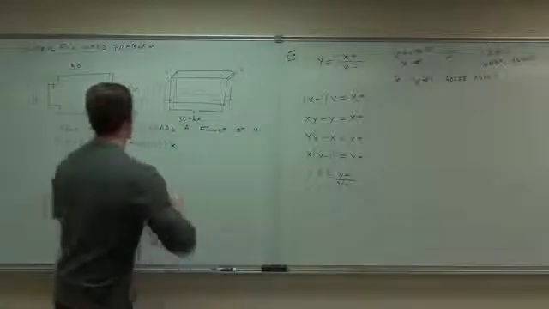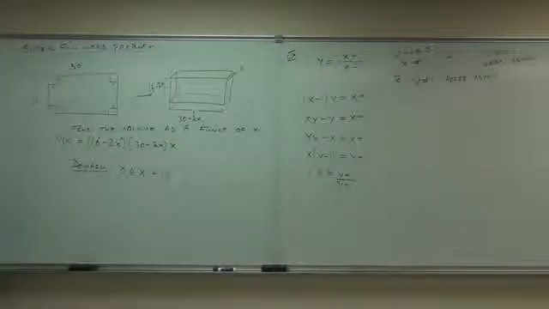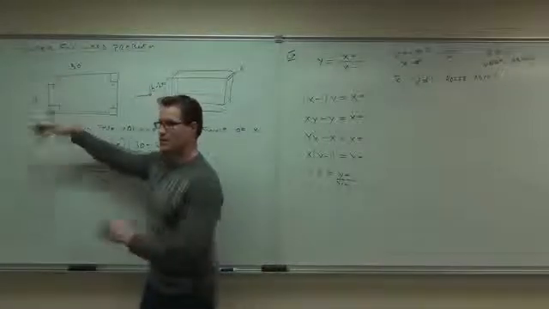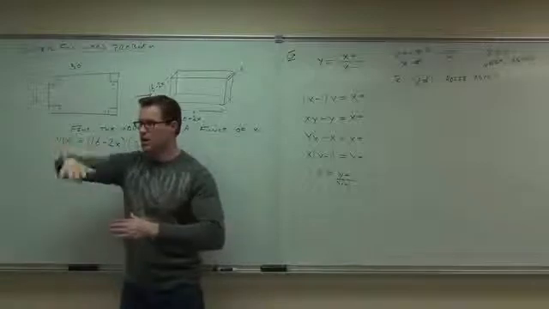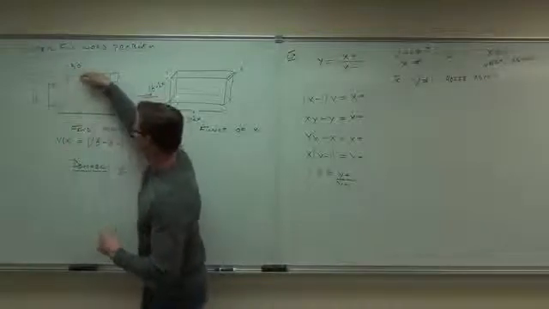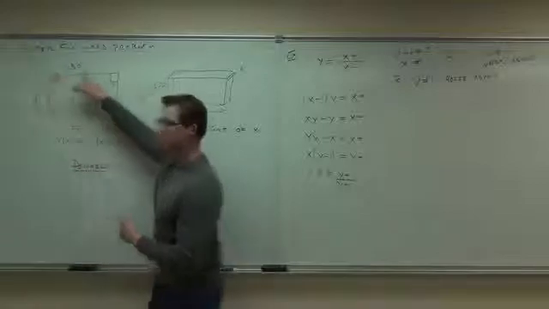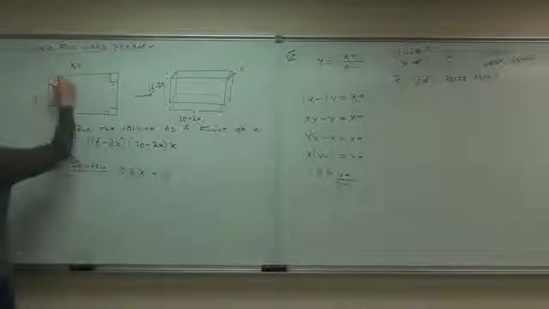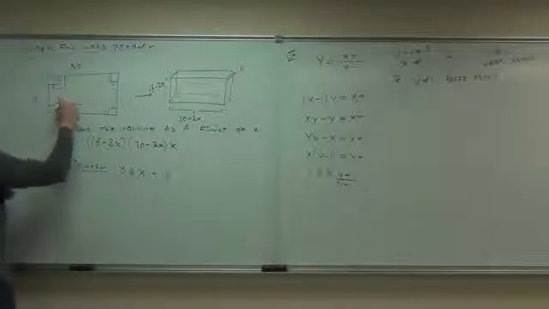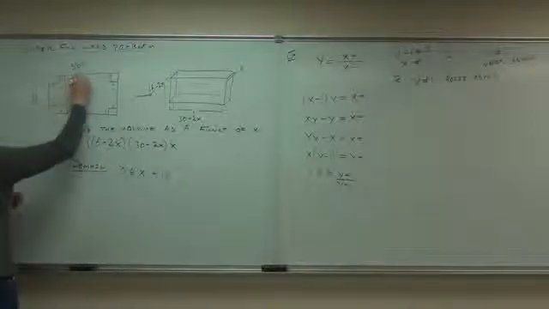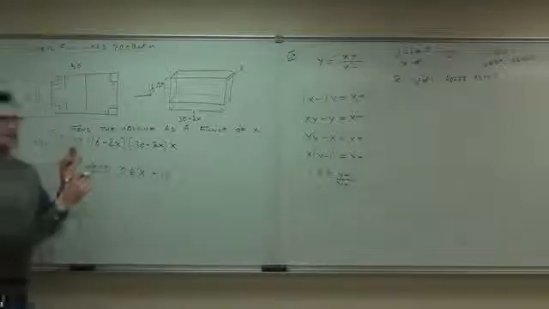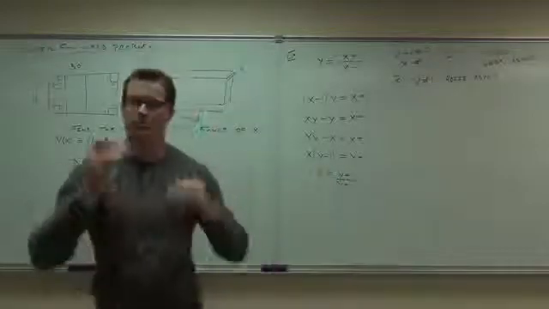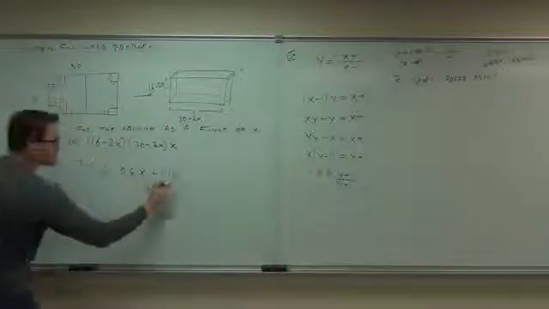Let's think about that number for a second. So here's your box, right? And what you're telling me right now is if you have a maximum cut of 16, check this out. This side length is 16, right? You're cutting out two squares, one from the top and one from the bottom. Can I cut out a square of 16 and still cut out a square of 16? Remember, this would be like a square of 4 and 4 would go there. If I take a square of 16, it's the whole thing. That doesn't leave any room for the other square to be cut out of it. Do you get that? That's a problem. So let's rethink that idea. It's not 16 here. We can't do that.